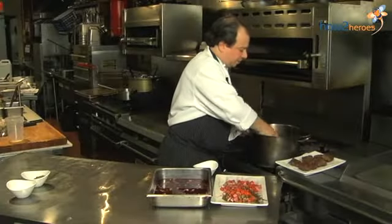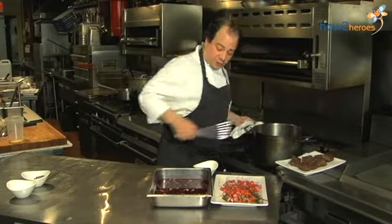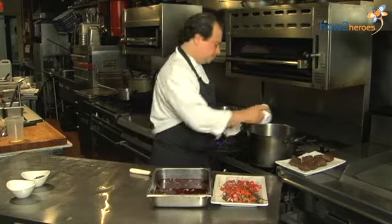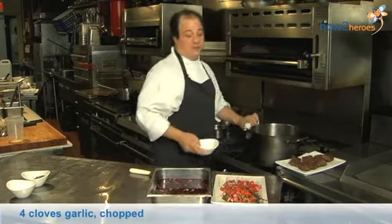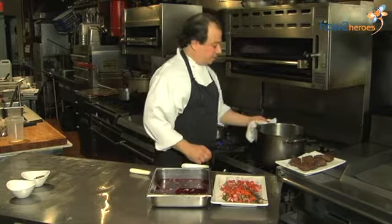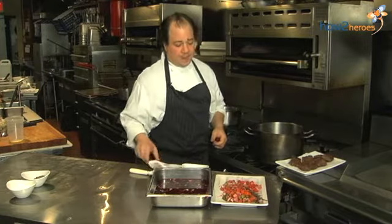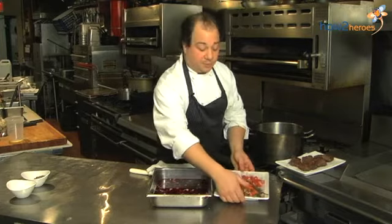So I've taken all the meat out here. I'm going to just lower the heat a little bit. I'm going to add some rough chopped garlic. It doesn't have to be finely chopped because it's going to dissolve during the cooking process, and it doesn't need to be golden either. You're just going to lightly sweat it, no color. And then at that point we're going to add the rest of our mirepoix and our herbs to this.